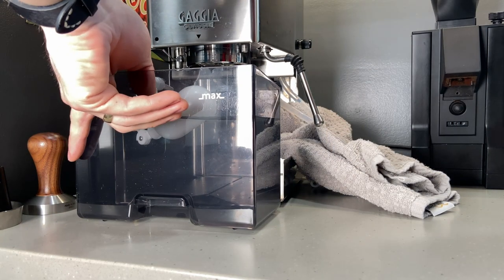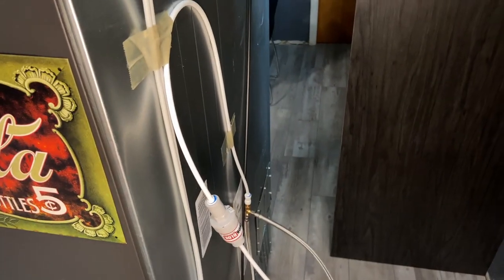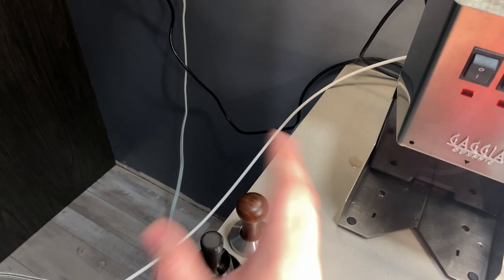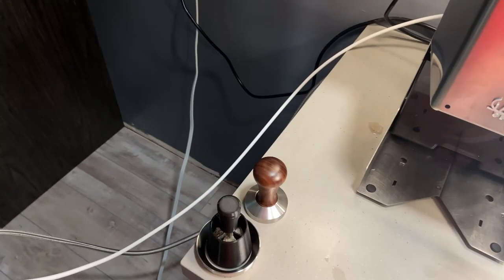All right, I'm going to put it all back together and show you behind my fridge what I've got going on there. We're going handheld on this one so hopefully it doesn't suck, but I apologize. So I have a quarter-inch braided line coming — now this is going to be different for everybody. I don't know if you keep your Gaja by the fridge or if you even have water running to your fridge. But this is my situation, this is how I did it, and hopefully it's going to give you an idea of how to deal with yours.